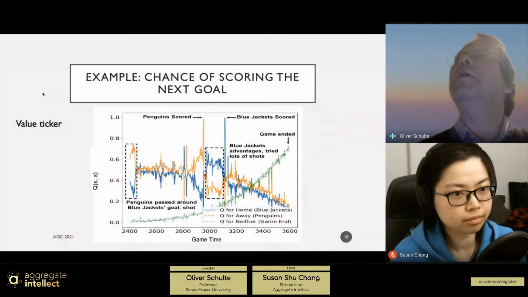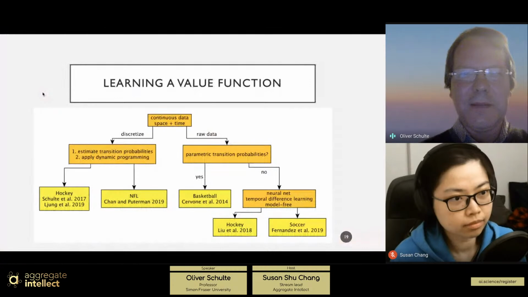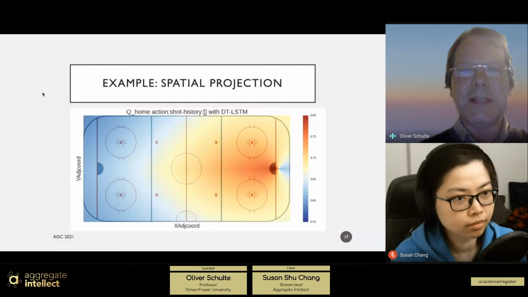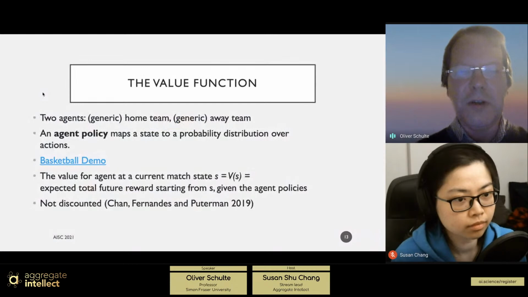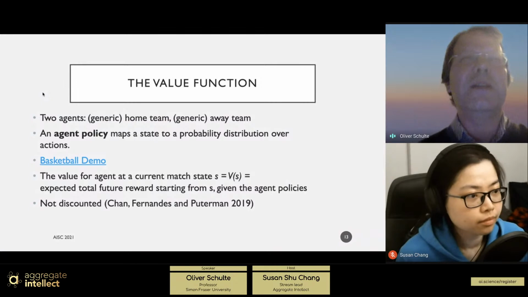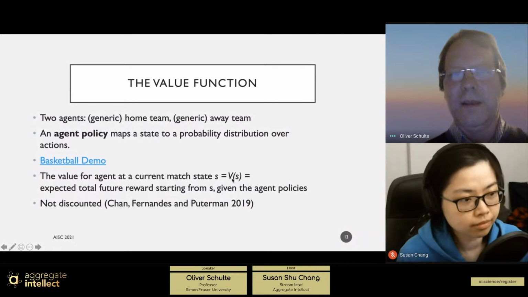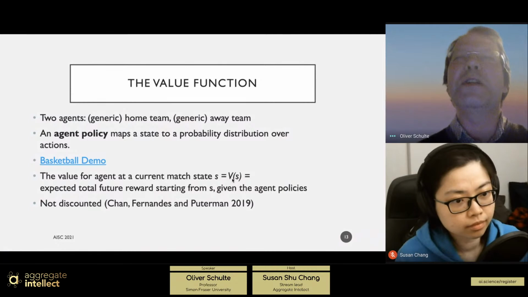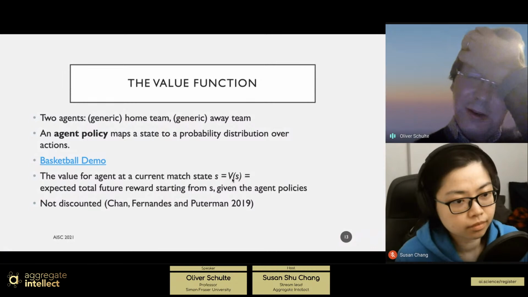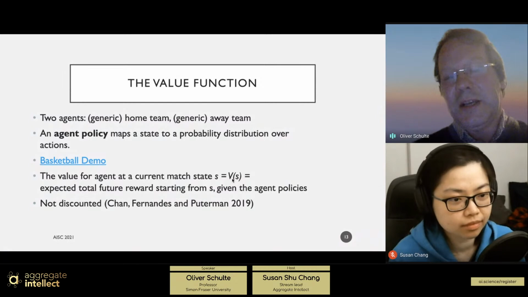I know I didn't make this as clear as it should be. What's the terminology? There's policy evaluation and policy learning. We're not really learning a policy. We estimate the policies from data and then take them as fixed. And then we learn the value function. So sometimes it's called on-policy learning or prediction. I think Sutton calls this prediction versus control. Russell and Norvig called this passive RL versus active RL. But I think it could be worth trying out.